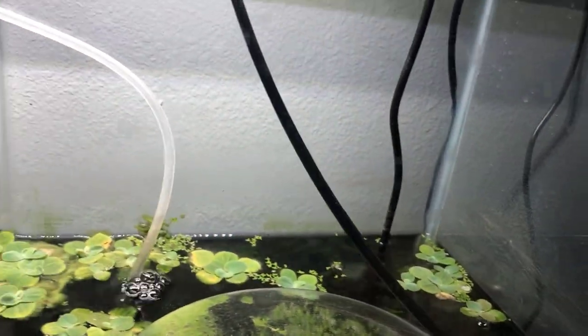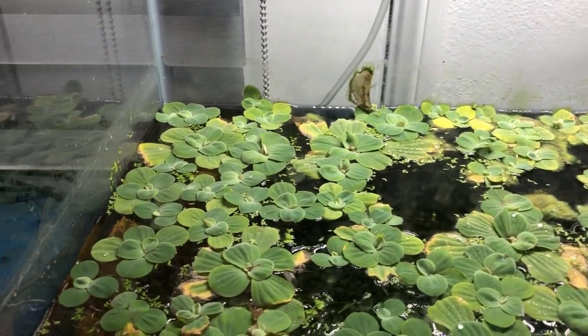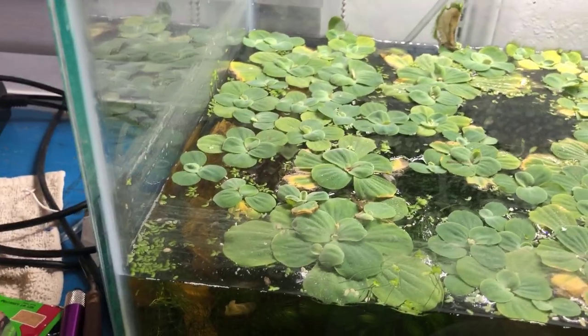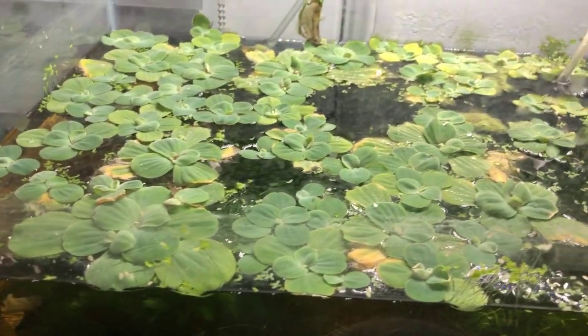This is one of those things where I hate to say neglect, but it sure seems to be working. It's like controlled neglect. How's that? But it seems to be working, so I'm going with it, because that's what counts.